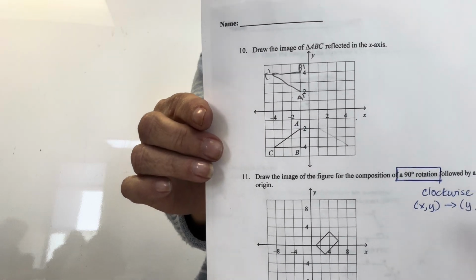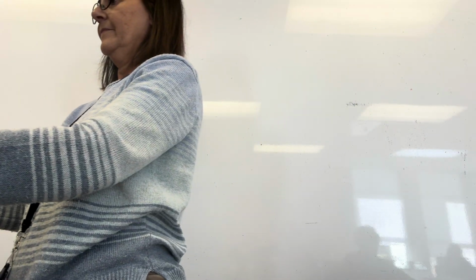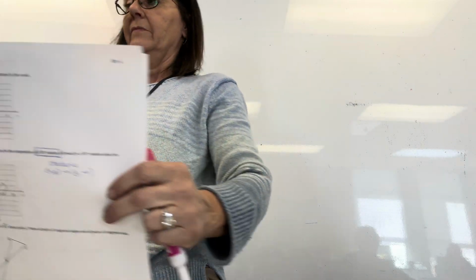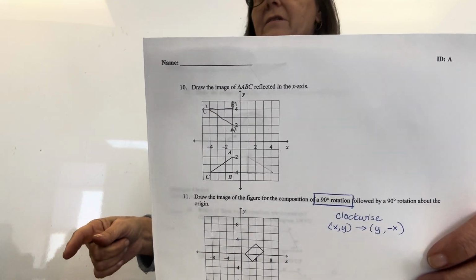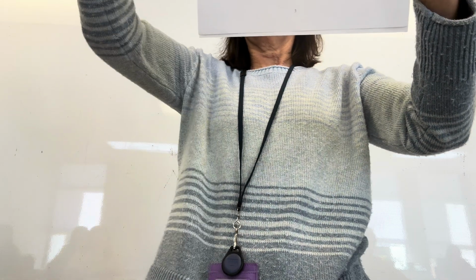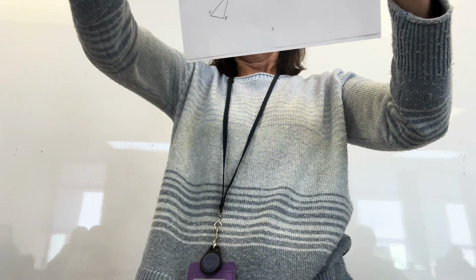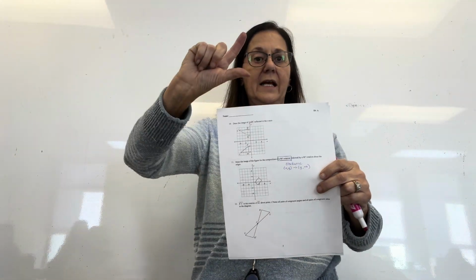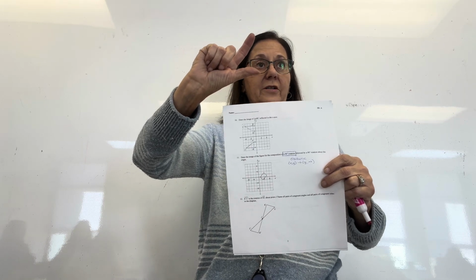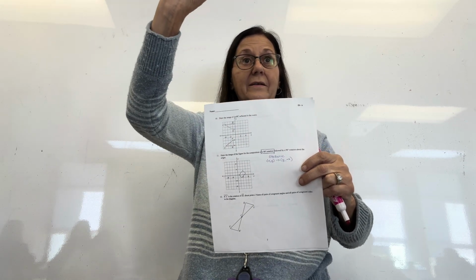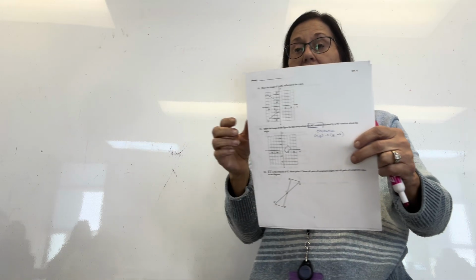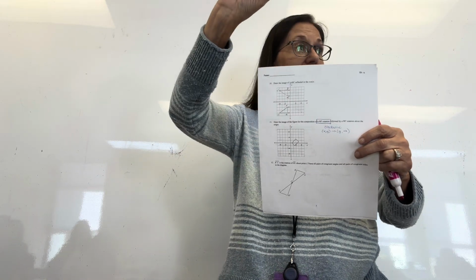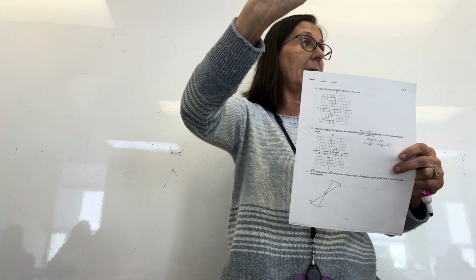All right, so it should look like this. You did a translation. You see the difference? This is what it should look like. So it goes this way to that way, right? Here to here is a reflection. A translation would just be top is still the top. But with a reflection, the bottom becomes the top and the top becomes the bottom.